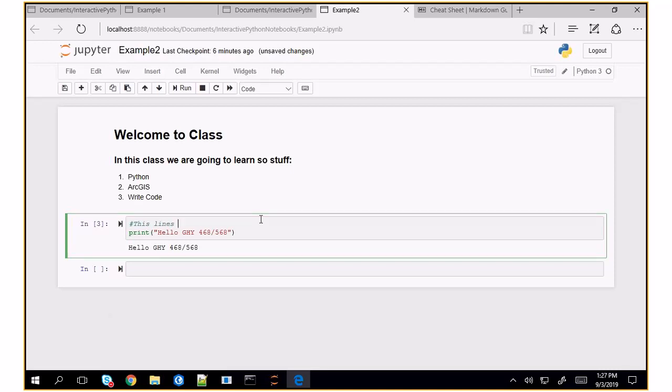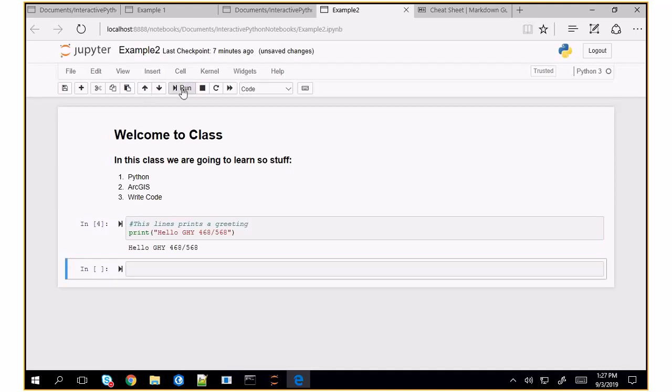Line prints. I rerun that. I don't really have to rerun it because it produces the exact same thing. So that's interactive Python. Maybe you get a little bit better flavor as to why we'd want to use it.